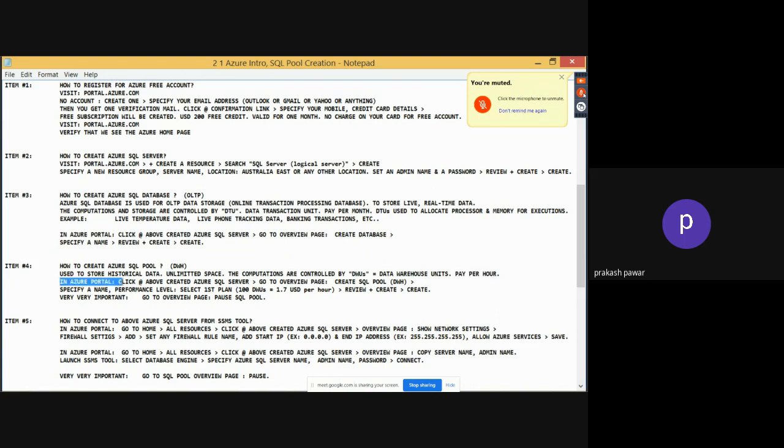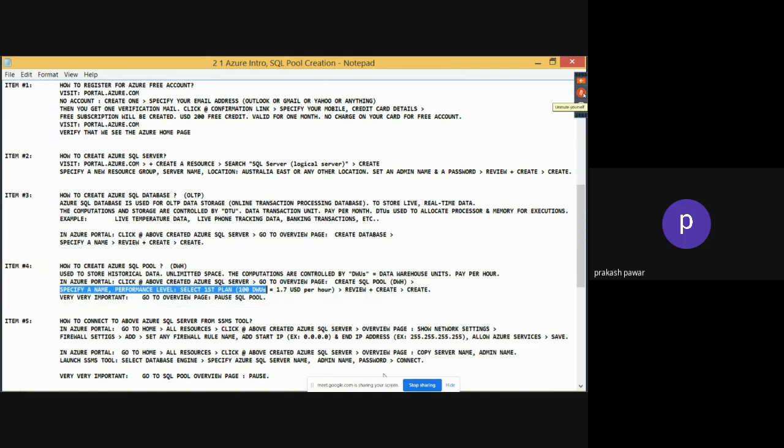In the Azure portal, click the Azure SQL Server created above, open the overview page and create the pool. Specify a name and performance level. Select the first plan, 100 DWs.